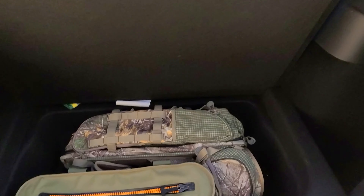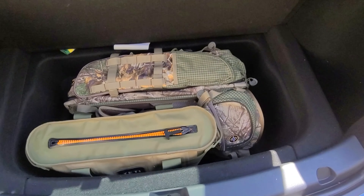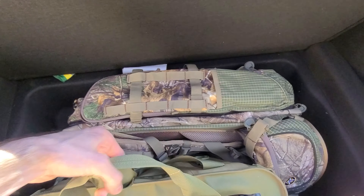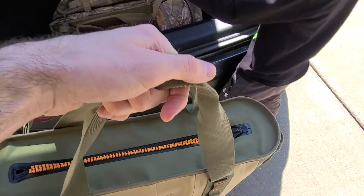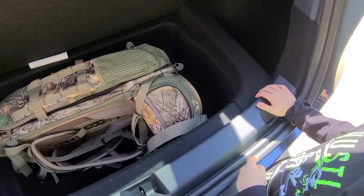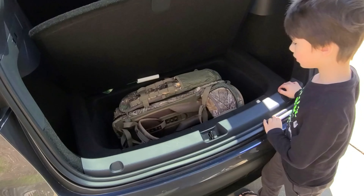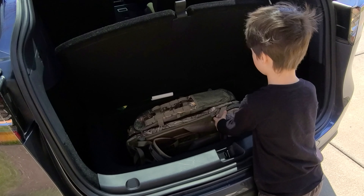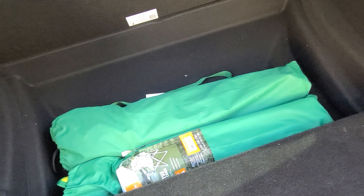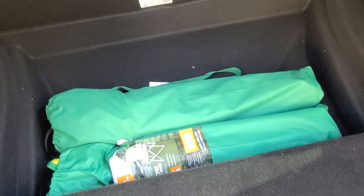All right, so the top layer of the hatchback — let's clear it out and see what else we've got in here. All right, so we've got another cooler. How many coolers do we got? We've got three — can't have too many coolers. We've got a camping, tracking, hunting bag where you can fit lots of camping gear. Two of the kids' camping chairs — room for probably two more, but we don't need two more. About a foot by four feet of extra space there.